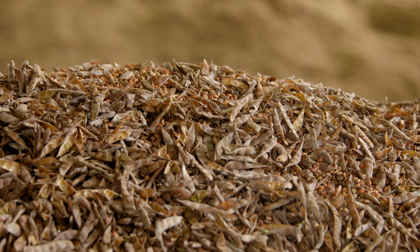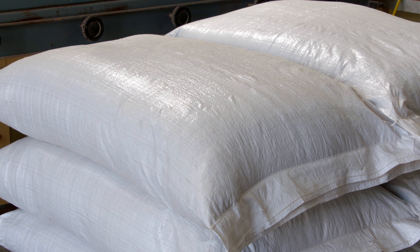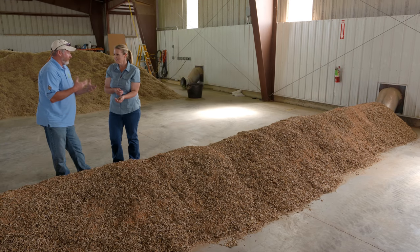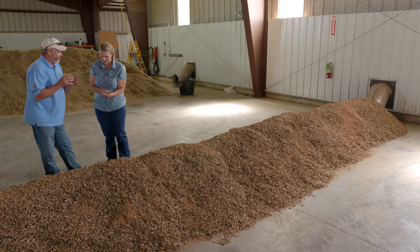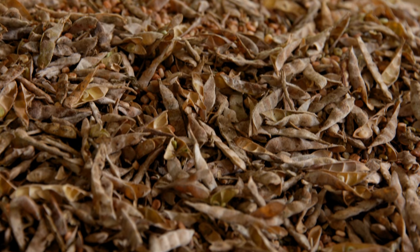We like to get the moisture down to 10-12%, just like a farmer would with wheat or something like that. That way, once we get it processed and put in the bag, it won't spoil. We can't have it be moist, because then it'll affect germination and bad things happen. And that leads from there to mold and mildew. That's within your seeds, right? It stores best at the lowest possible moisture. Okay. And so that's what we're shooting for.